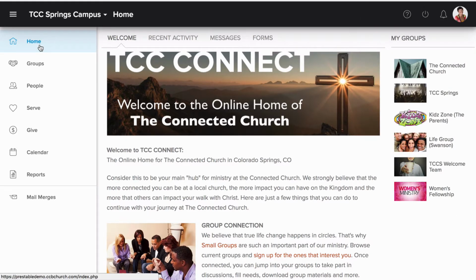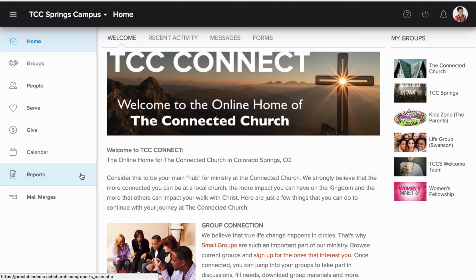Along the sidebar is still going to be your main navigation for the site, so this is how you're going to get to most of the pages that you need. And I will point out a small change here. You can see calendar and reports now live on the sidebar. They used to live up on the top, and instead now they're here on the side. Clicking on calendar is going to take you to that same calendar experience that you're used to. Reports is going to still take you to your same reports page. We've only moved the way that you access those pages.